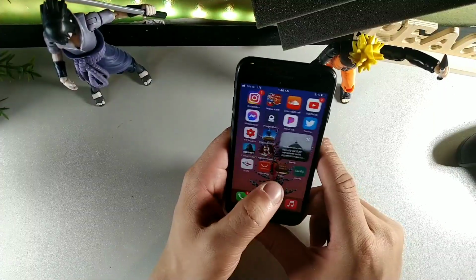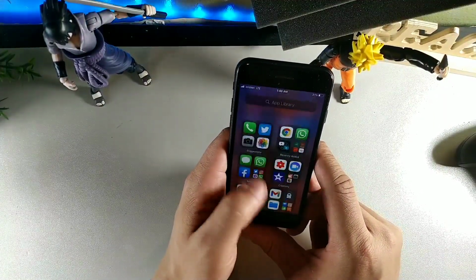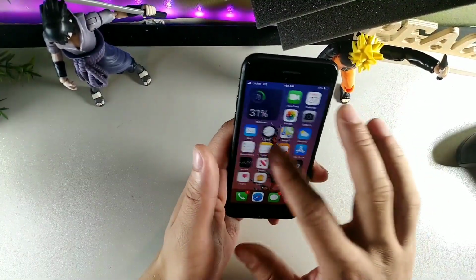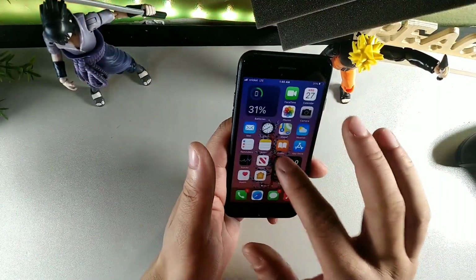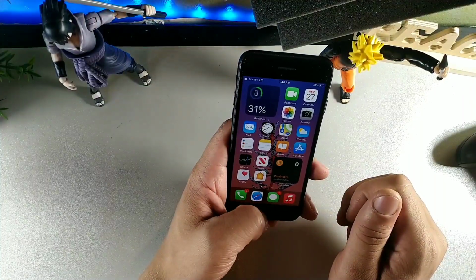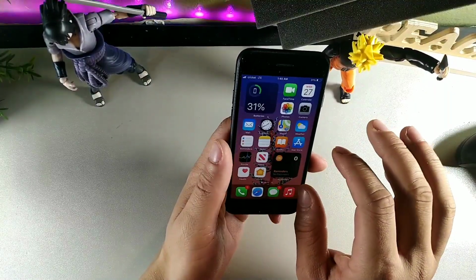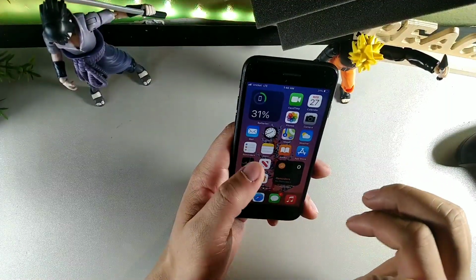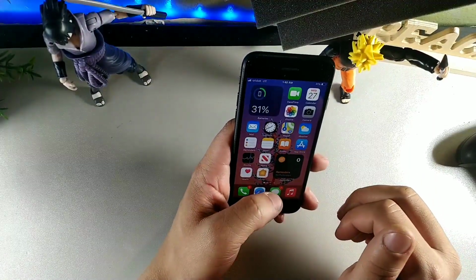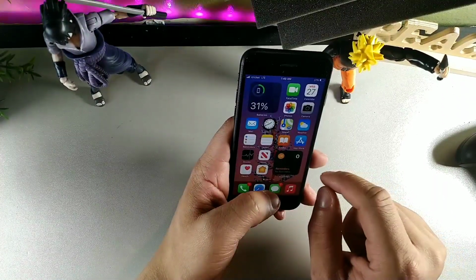I usually use Android devices as my main phones, but this device I did get from Cricket Wireless, and I've been using it on their network. A lot of the times Cricket will let you use any device that you want to bring in. But they started to crack down on the 3G network, and I noticed that my Digi phones and my OnePlus devices and a couple of other devices they haven't been allowing to use on the network. So I've been using this device.